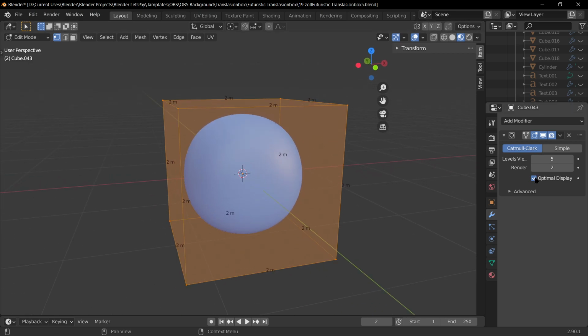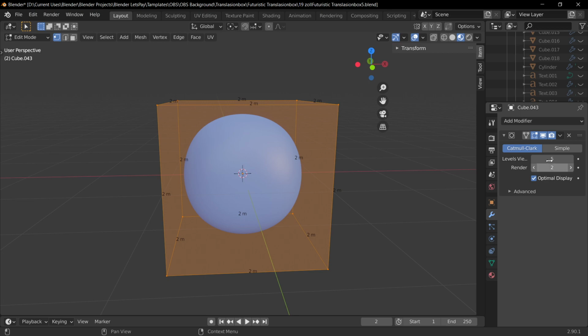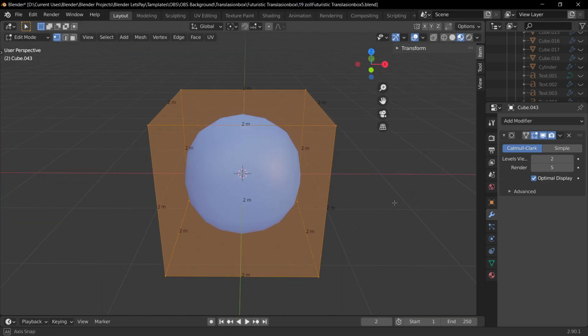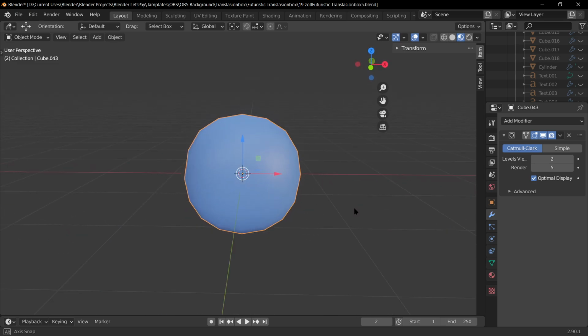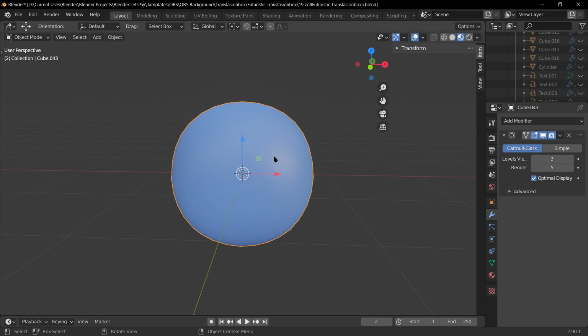Anyway, but there is a good solution. You could actually say, I just want to approximately see, and that's why you can have two different settings, I believe. If you want to have a very round ball in the render, I think 4 is already enough, but you can use 5. So you can say, I want to have a very good looking ball in the final render, then you say 5. And when you need to work with it, then it's really enough to just present it in real time like this, because it's less work for Blender. It's just smoother and faster. So it's good for working. But I usually have it like that, so that's okay. It's a performance thing, that's what I'm trying to say.